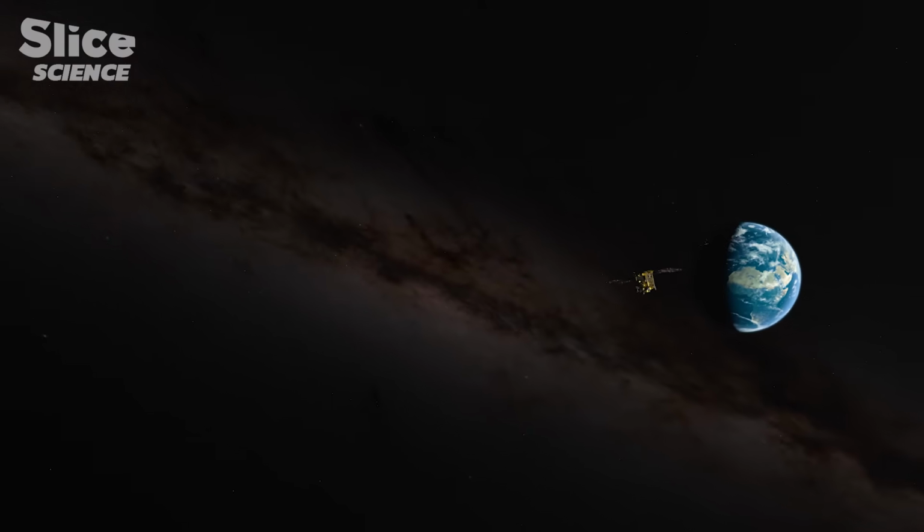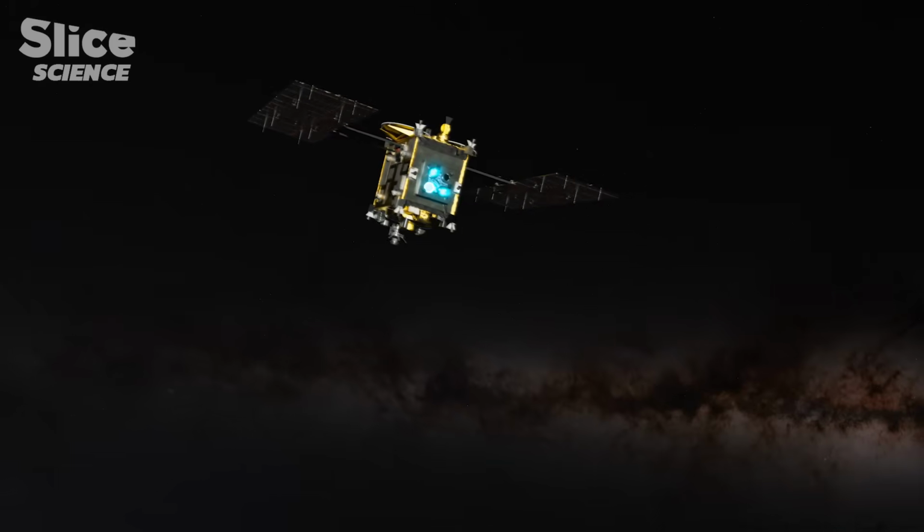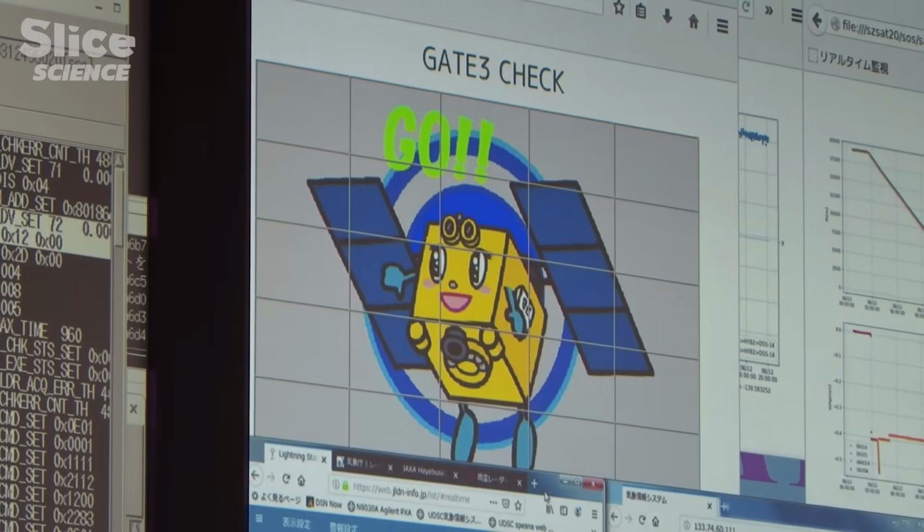Hayabusa was a technology demonstration mission, but this time the aim is scientific. The idea is to bring back samples from an asteroid that is potentially rich in carbon and therefore in organic matter, in order to answer major questions such as, did asteroids bring the material that allowed life to emerge on Earth? The Hayabusa 2 probe heads towards an asteroid called Ryugu, named after a mythical fish that inhabits a magical underwater palace.